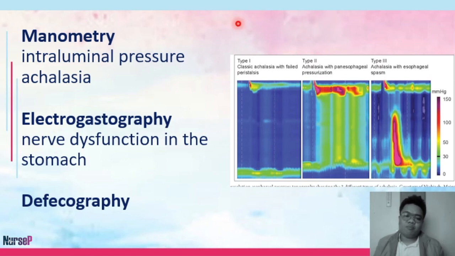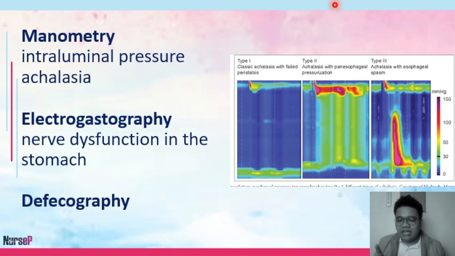So in this case, the pressure that we're measuring is the motility of your esophagus, the upper and the lower esophageal sphincter. So you will encounter diseases wherein there is lack of pressure or lack of peristalsis. One example of which is the term achalasia. In achalasia, there is absence of pressure. So when I measure the pressure of a patient with achalasia, there is likely none. Then you have your diffuse esophageal spasms also and scleroderma. These are diagnosed using your manometry.